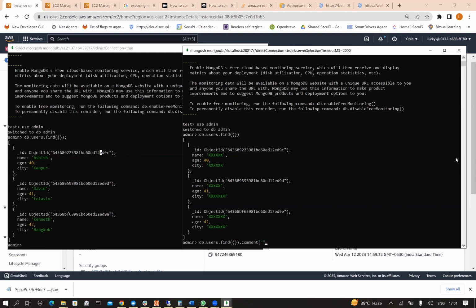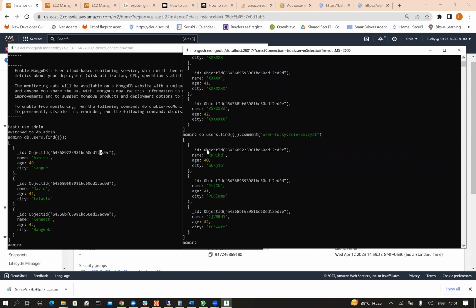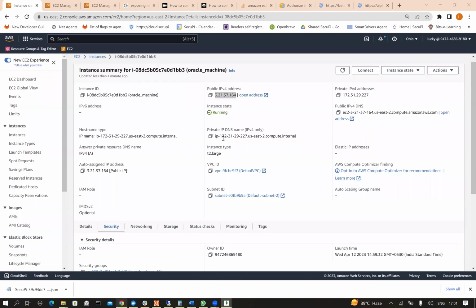Okay, let me do something more interesting with this. In MongoDB, we have a command where we can pass the user context if we want. If we do that, then we can control the visibility for different roles. So for example, if my role is analyst here, then I will see the data, but I will not see the masked data. I will see the data encrypted, if I'm going via the SecuPi gateway.